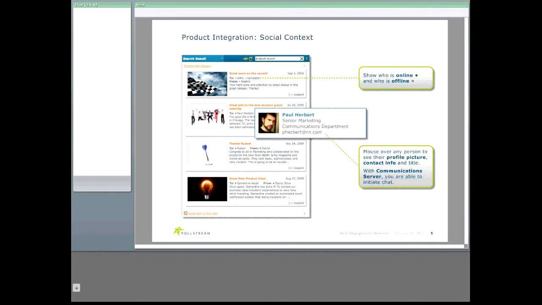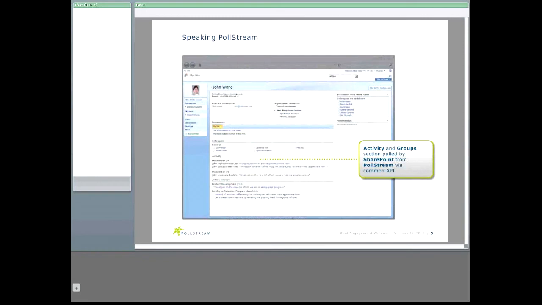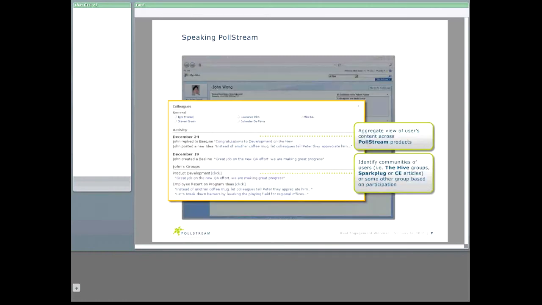We also want to help people to take content and populate existing pages that are often very popular, but maybe underpopulated with relevant content. One of those is generally the actual profile pages in your white pages or your SharePoint directory. So we'll just zoom in a little bit more on this slide as well. And what you'll be able to see is that we're able to pull participation in Sparkplug idea discussions or comment engine and assign those right back to your profile page. So when I'm looking to find John Wong in the organization and I type in John Wong, I get to his profile page. In addition to just getting the details of his contact, I can actually find out about who he is, what he's interested in, what conversations he is in, and drive people to those conversations.